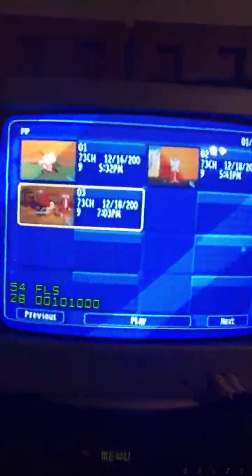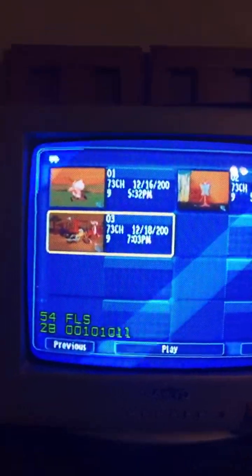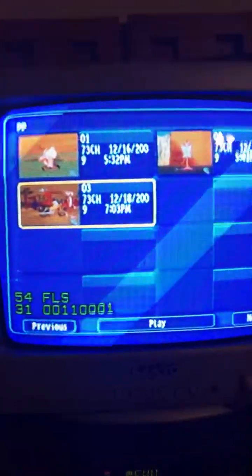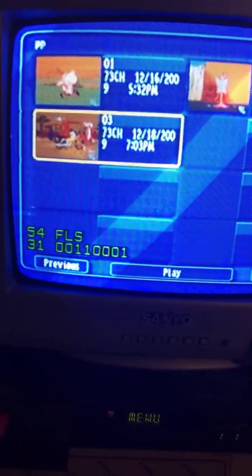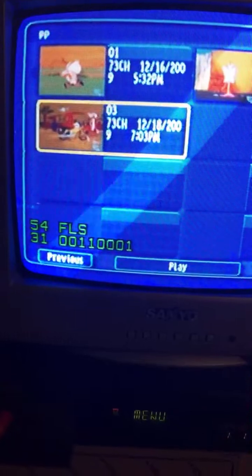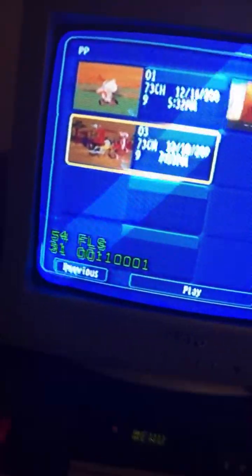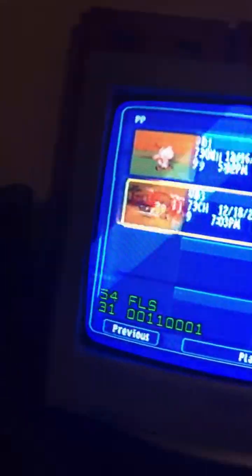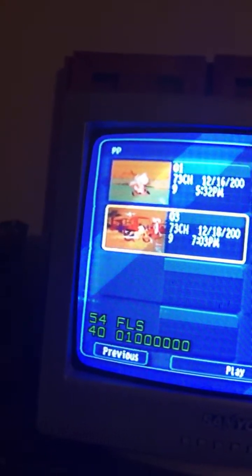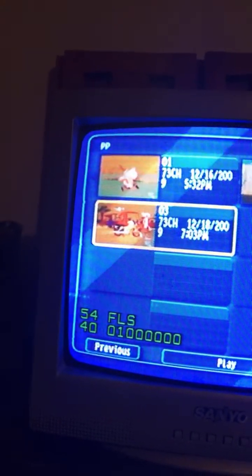And as I increase it, I know the camera can't capture this well, but I am seeing some bits being fuzzy, some bits not being, so it could be that. So that was Y/C filter, FLS 54. Let's put this back to the initial value of 40. And now let's look at the next one.